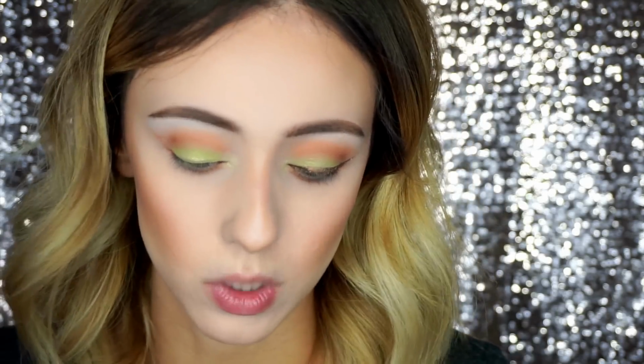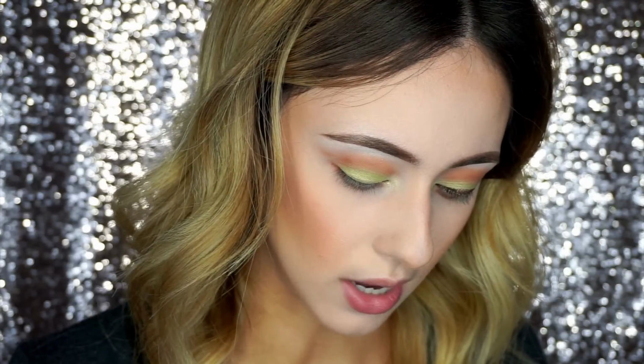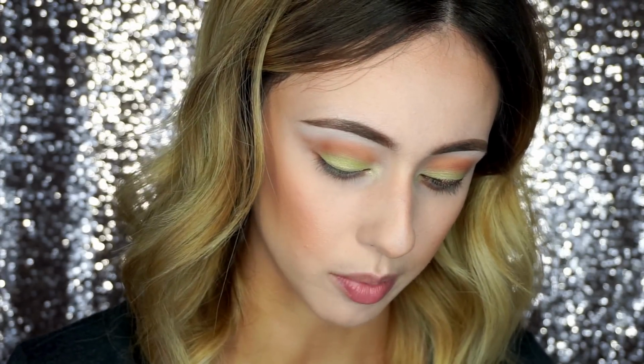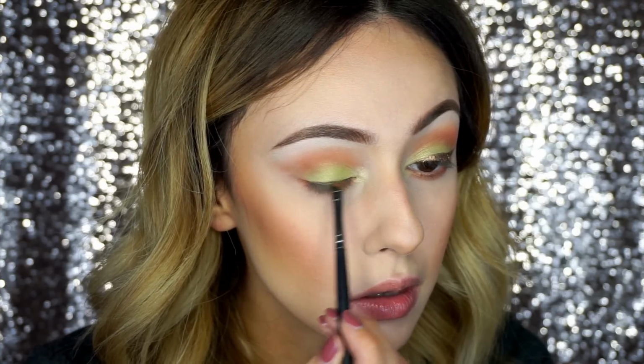I'm actually grabbing a lot of product because I've noticed with these cream gels, they're a little chunky. So you have to grab it, tap it off on the sides to smooth it out, grab it, tap it off. So you have to work in it a little bit before you can actually get a nice amount of product out. Maybe that's just my opinion. I don't know, maybe mine's a little dry. But I've noticed that I do have to wiggle it around in there a little bit before I can actually apply the liner. And I'm just doing a small little wing.